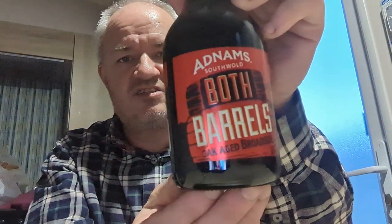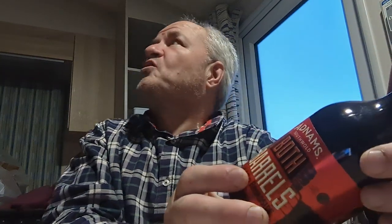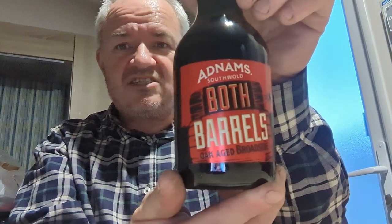And then all the special beers. I've seen this advertised somewhere in the past — this is Barrels, an oak-aged Broadside, in a 330ml bottle. I think it's 9% if memory serves me right. We had a taster of this today and the bloke who served us was so enthusiastic about it. It was lovely to taste. As a Broadside fan, that is definitely a box-ticking beer.